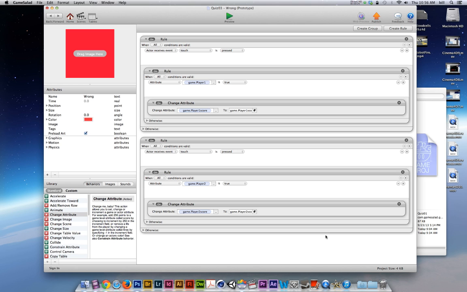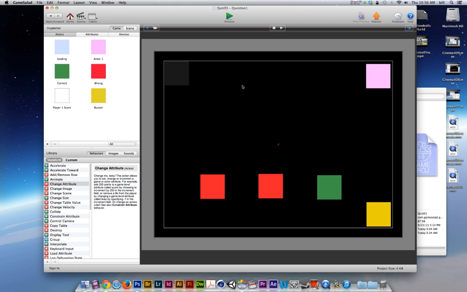score will subtract. But I have a little bit of a glitch, and I'll just go back to my scene 1 to remind you of that glitch. I have a player 1 score object here that renders the value of player 1 score. This was just simply a little placeholder. This actor 1 was a placeholder. I'll get rid of that. In fact, I'll get rid of even actor 1.